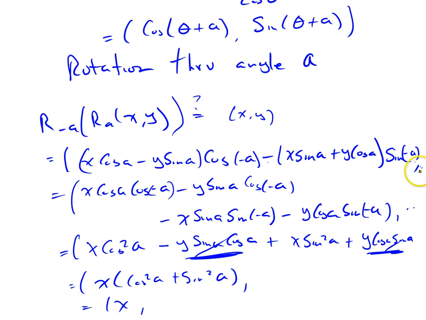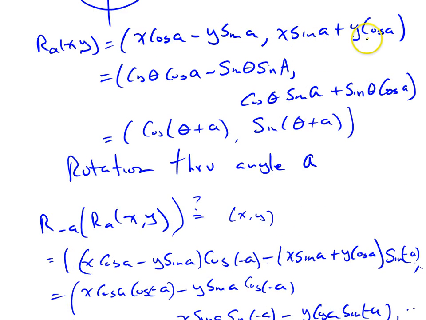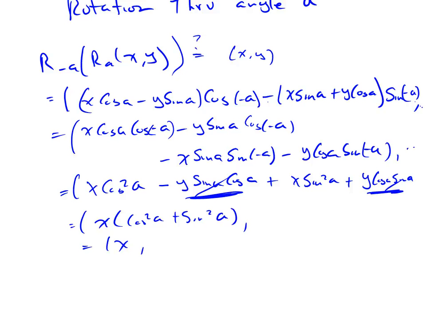Likewise, you could do the same thing again, plugging in to this side. X is all of that stuff times the sine of negative A, and the y is all of this stuff times the cosine of negative A, and see that you get a y out of the other side. I'm running out of time for my video, but that's the idea of what you're doing there. This is rotation. So if you rotate by A and then you rotate by negative A, you really should get back to where you started from. Okay.